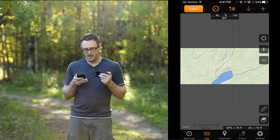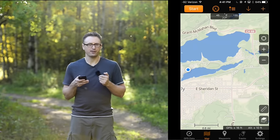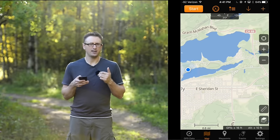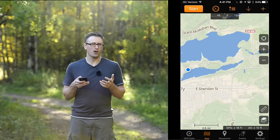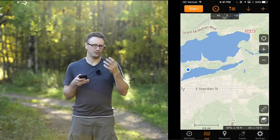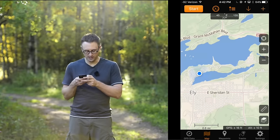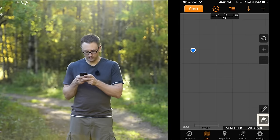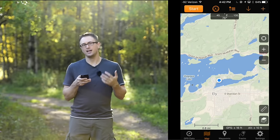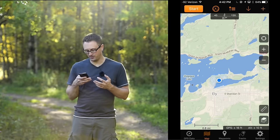These contour lines show you elevation on a map — very handy for figuring out where the highest point nearby is, where the peak is, how high the peak is. I even used it the other day to find out where a waterfall was. I was hiking next to a gorge, and by looking at the contour lines I could tell where the steepest drop was, and I knew that's where I needed to head for the waterfall. You'd also be able to see things like hiking trails and other details as you zoom in. It's the map I use probably 90% of the time.